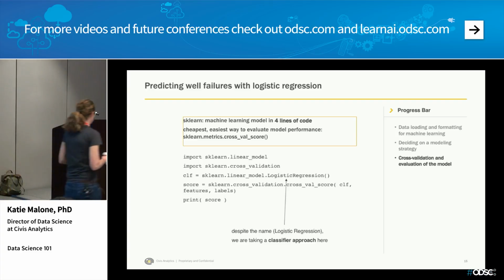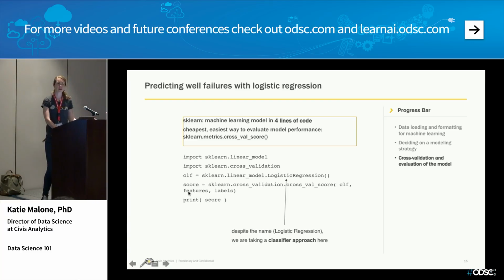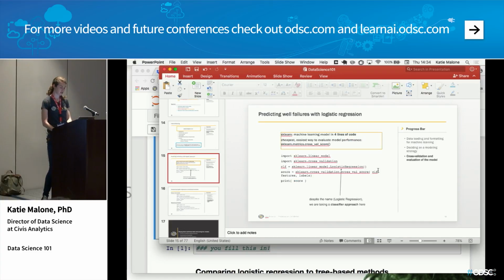OK, folks. So for those of you who got an error that said features is not defined, that is my fault, because I put features here instead of features_df. Yeah, so it's the same thing. It's called features_df, right? OK, so this is code that should actually work. I apologize for that.